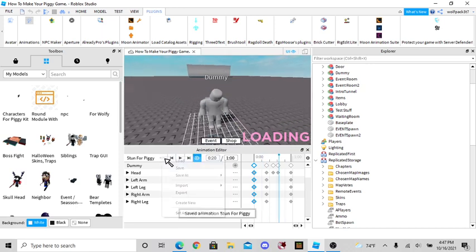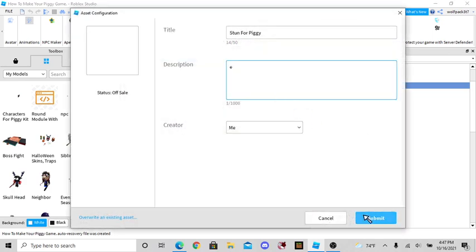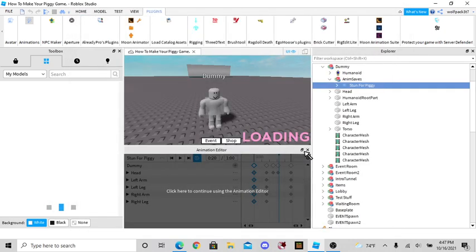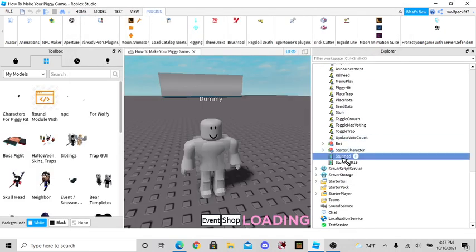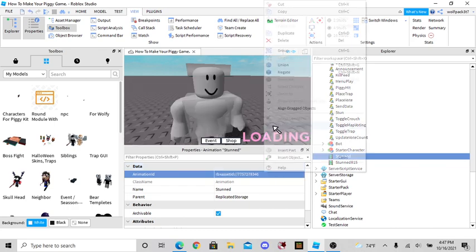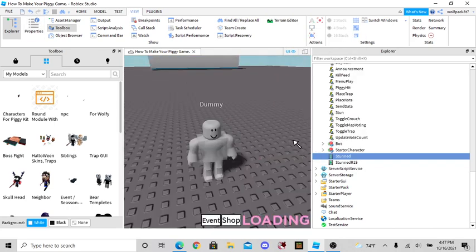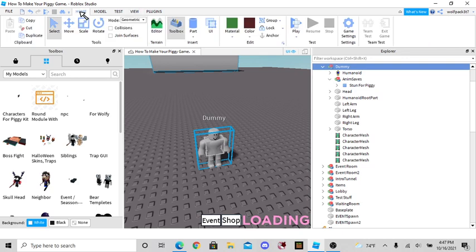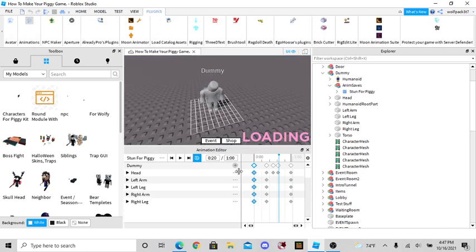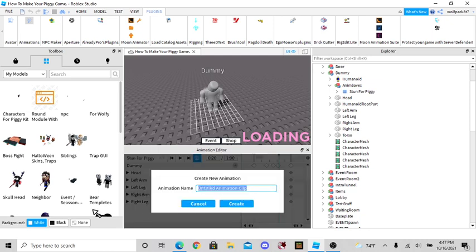And there we go. Now let's just export. Now we just paste in our ID. Now we already got that. Now let's do the crawl animation. So now we're just going to create a new one, and we're going to put crawl.